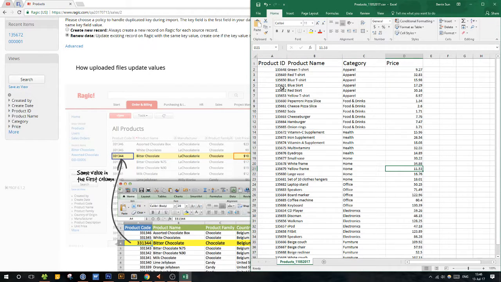So it's always useful to have a key field like a product ID over here in your database account for each sheet. So for my products, I have a product ID. It might be a product code for you or an SKU number or something else. If you don't have one, I highly recommend you add one for every single different sheet that you have. For example, for my customers, I have a customer ID. I really do not recommend using an email address or phone number to identify people from each other. A number is always better, an auto-generated number or something that makes sense to you.